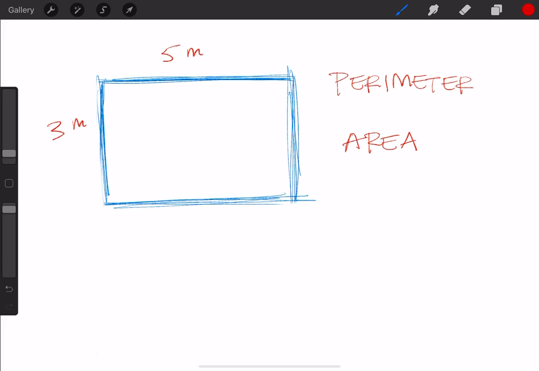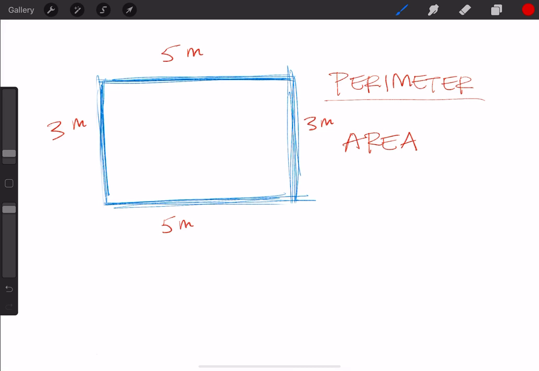They won't give you more information than this because we'll just use our knowledge of rectangles to realize that if I know that one width is 5 meters, then of course, since the opposite sides of a rectangle are equal, the bottom is also 5 meters. Same with the lengths on the left and the right. These two sides are both going to be 3 meters. And now we have all the information we should need to find the perimeter, which is what I'm going to do first.